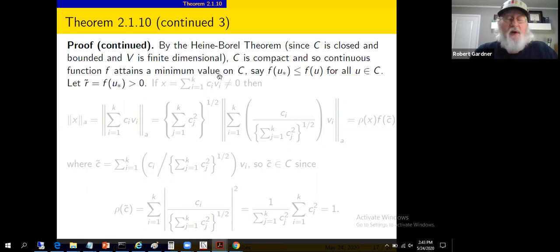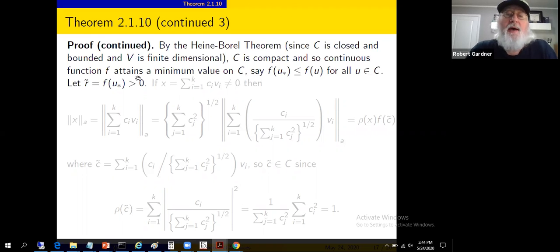All right, but in finite dimensions, where we are and where we will remain, though I love the infinite dimensional stuff, Heine-Borel will tell us, yeah, we've got a continuous image of a compact set. Then that image is also compact. That image is also closed and bounded because we're in finite dimensions. That means the image is actually a set of real numbers. That means this continuous function will have a maximum and a minimum value on that set C. So it does have an upper bound. We've already taken care of the upper bound without getting into all this compact set and continuity stuff.